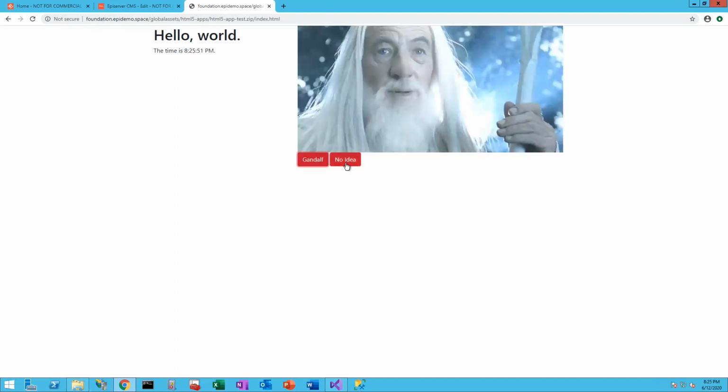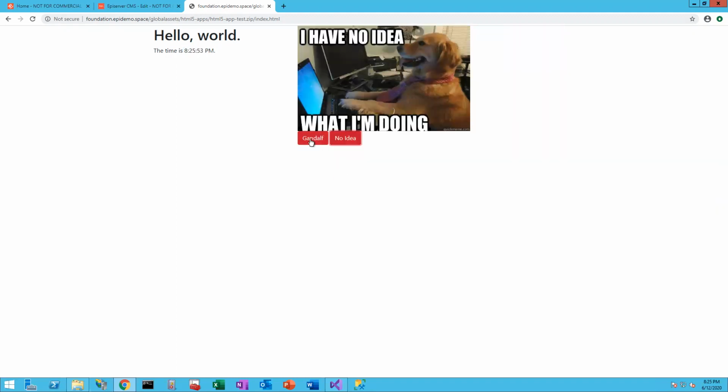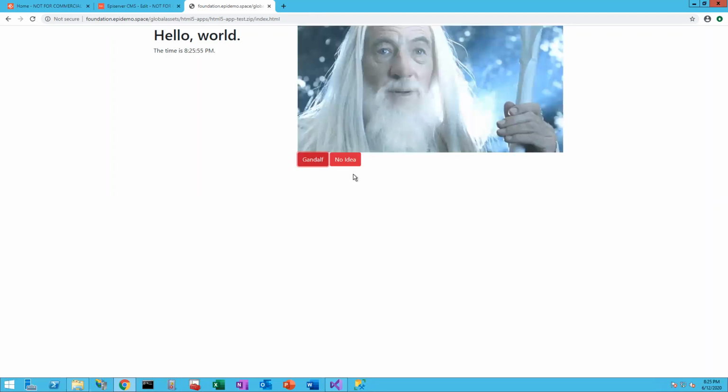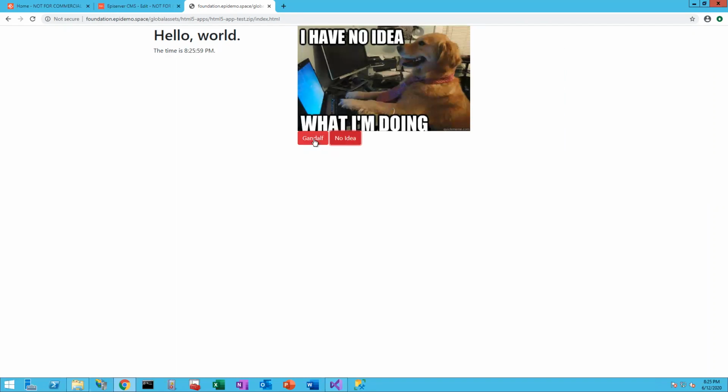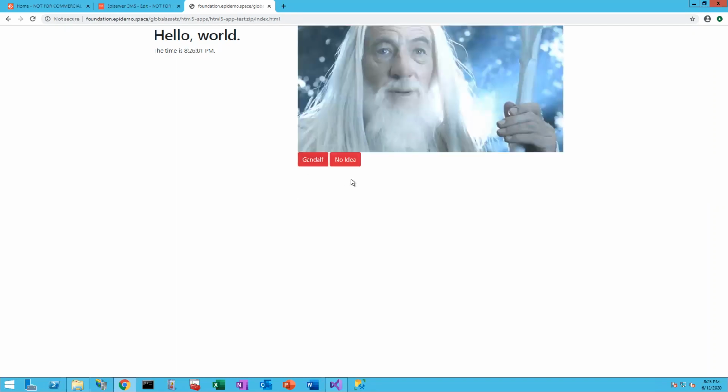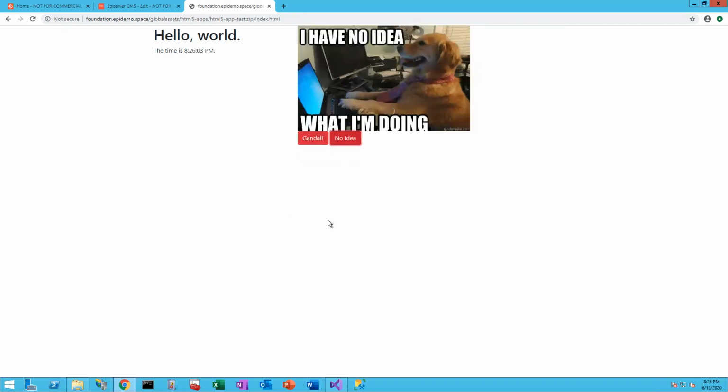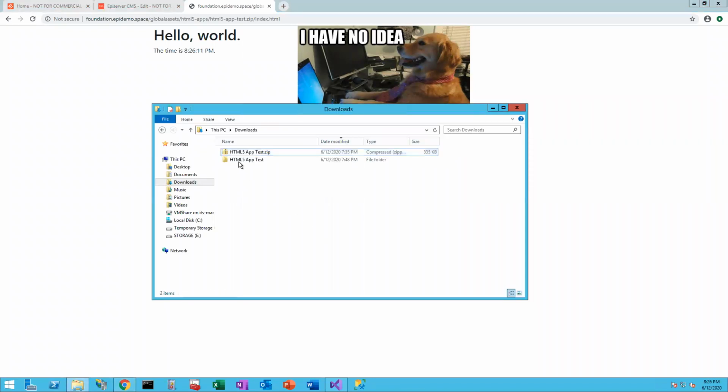I have a couple of buttons here, load up either Gandalf, or I have no idea what I'm doing, because these are basically the two states of any developer. I'm quite binary: I'm either the wizard of the day or I am completely lost in my own code. So this is an HTML5 app with external resources, with local resources.